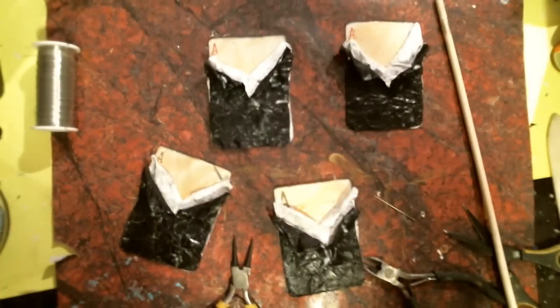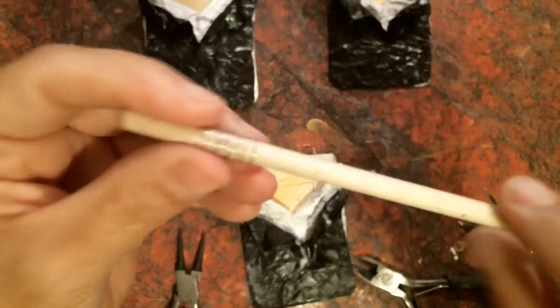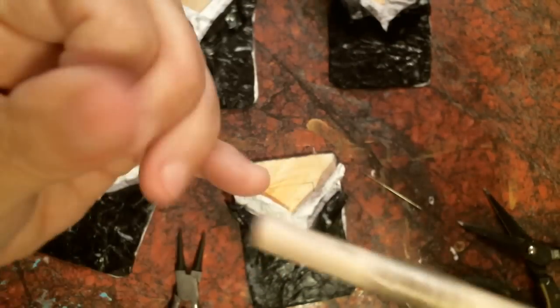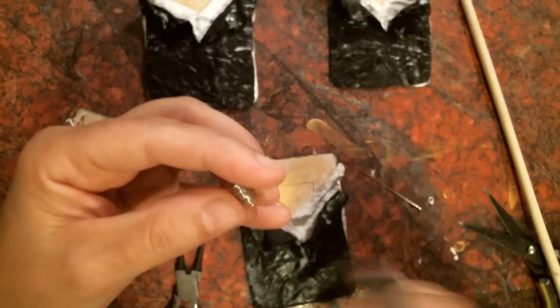It was necessary for me to run out and wash my hands. It was that sticky. So here is my craft wire wrapped around my dowel. I'll take that off. They are squished like a spring. It's another way to make a spring for a project.